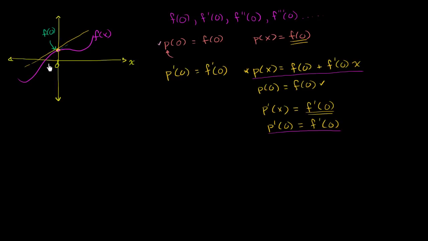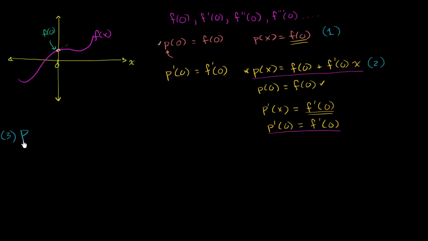So we're doing better, but still not a super good approximation. It kind of is going in the same general direction as our function around 0. But maybe we can do better by making sure that they have the same second derivative. And to try to have the same second derivative while still having the same first derivative and the same value at 0, let's try to do something interesting. Let's define p of x. So, let's make it clear. This was our first try. This is our second try right over here. And I'm about to embark on our third try.